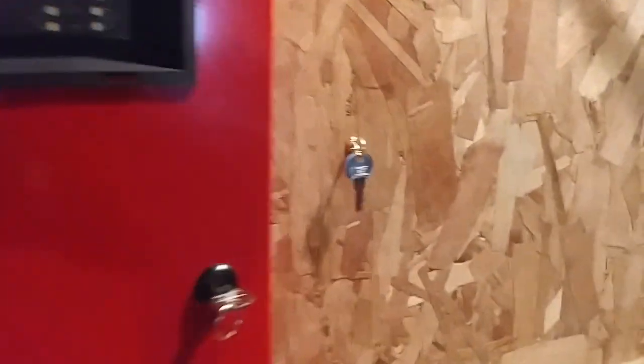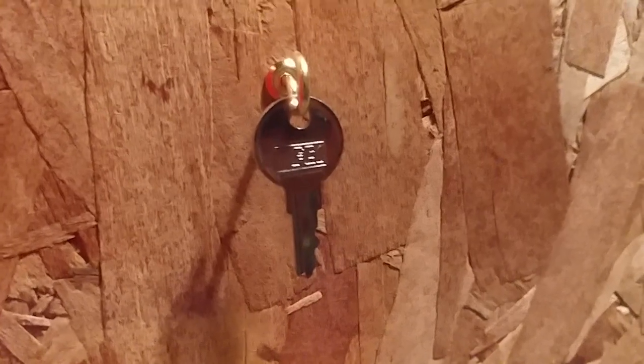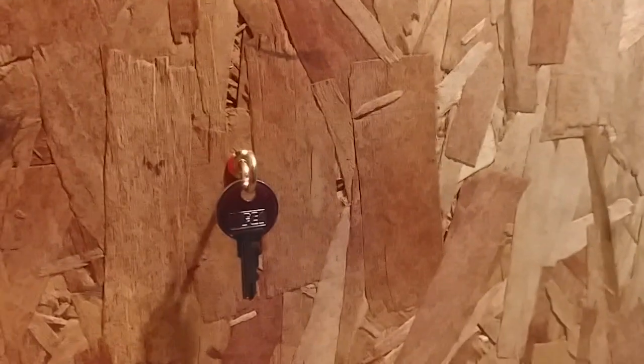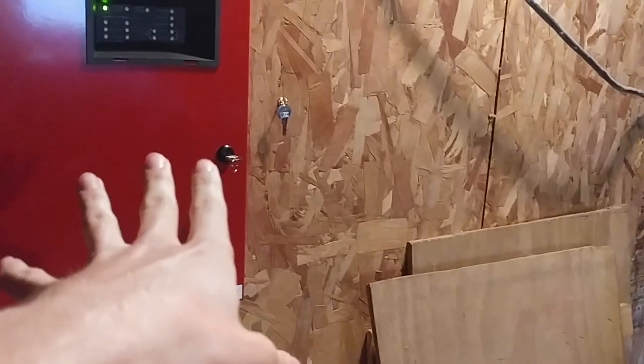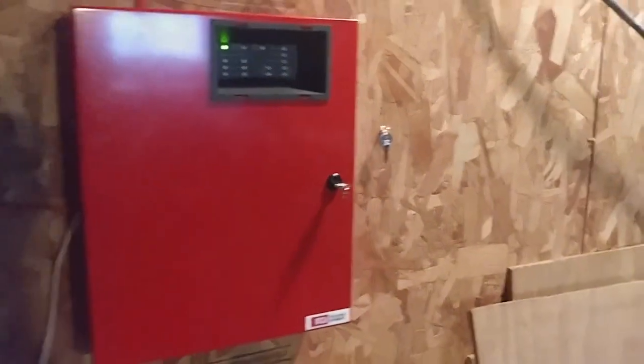Like I said, we do have one add-on. I have a spare key for this panel. I have a little hook right here holding the spare key, so that's like in case I lose this key, I still have that one on the wall as a backup. I don't want to lose these keys — they're important for this panel.